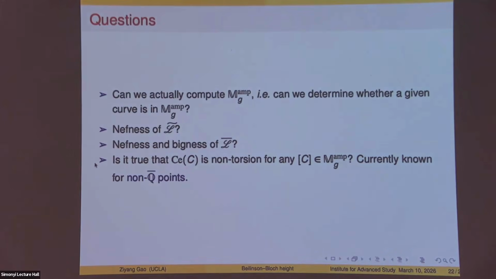Here are some questions that we do want to ask. Of course, there's the natural question: can this work for other families? I think I try to explain where it does and where it doesn't work. Basically, the identical line bound, the arithmetic part doesn't work now, but the geometric part works. But even for Ceresa cycles, for these two cycles, there are some questions which are interesting and to be answered. First of all, I think this is one of the biggest questions. Can we actually compute this one?